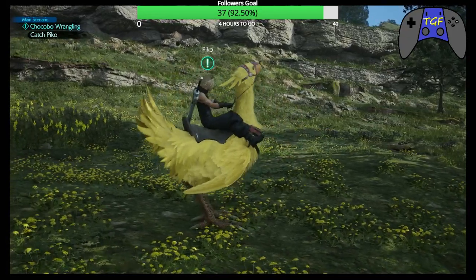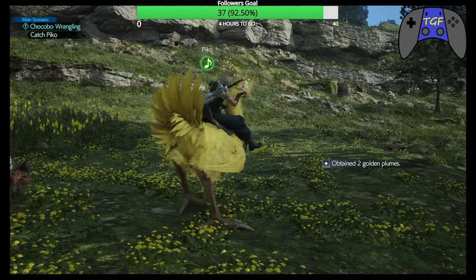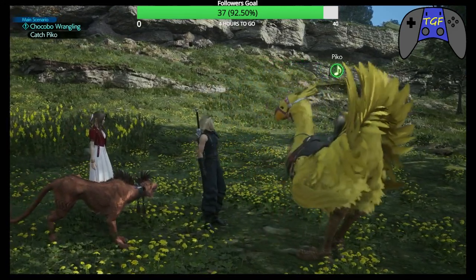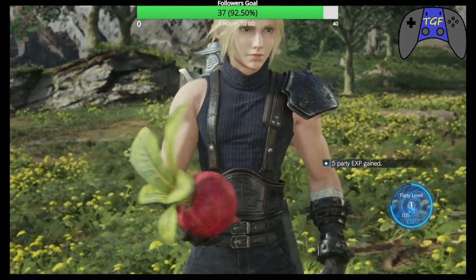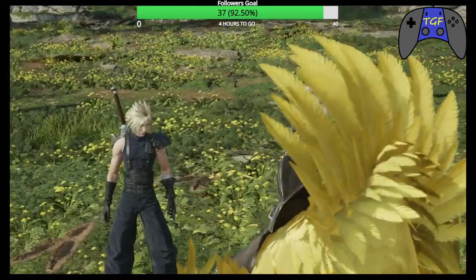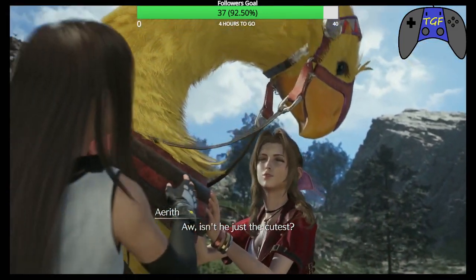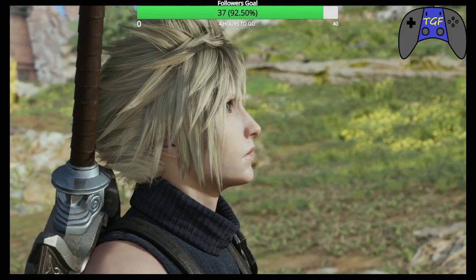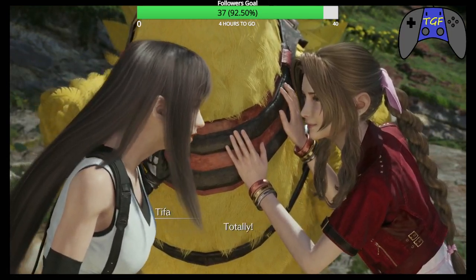It's all right, buddy. It's all right, buddy. Get a good chocobo! Yeah, he go. Here you go, buddy. Going num nums. Yeah, you happy, you got to num nums. Dog at that chocobo. Kinda similar. Totally.